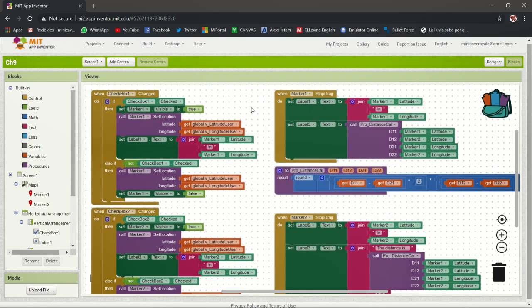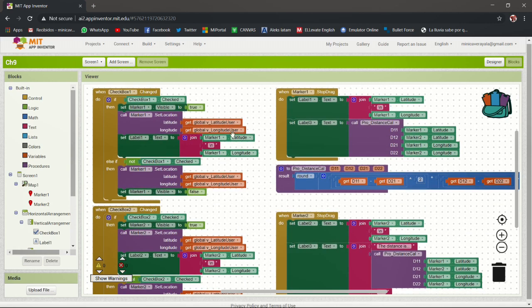So when we go to the checkbox, the marker is going to be visible when we click it, and at the same time it's going to calculate the coordinates. First the longitude and then the latitude, sorry, vice versa, latitude and then longitude.